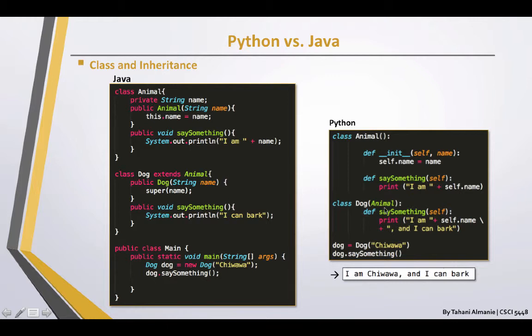While we don't need a constructor for this derived class here, we don't have to call the base class constructor to pass the name parameter. And here, Python interpreter will directly assign this name to the name in the base class. So we can realize easily from these examples that Python code is much shorter and more concise.